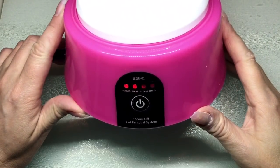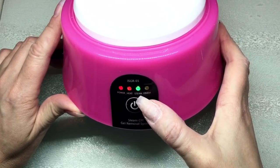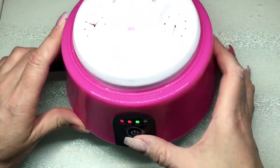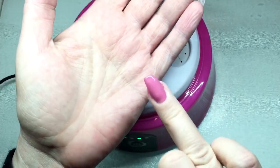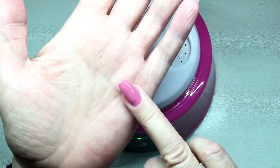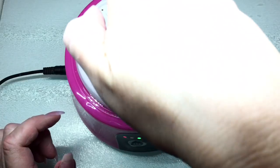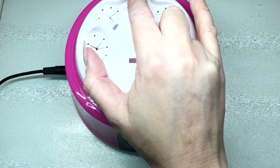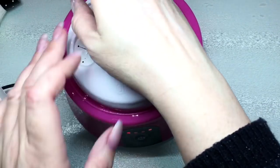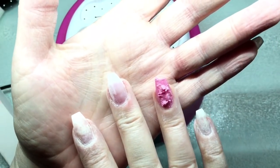As you can see, the power light is on, the heat light is on, and now the steam light just turned green, which means it's ready for me to put my fingers in. I'm just going to do this one finger — I put base coat, the polish, and top coat with a soak-off polish on just that one finger because I'm redoing my nails and wanted to give this steamer a try. We're going to put it in and then at the five-minute timer we'll check it, and put it in longer if needed. That's about eight minutes I had in total.